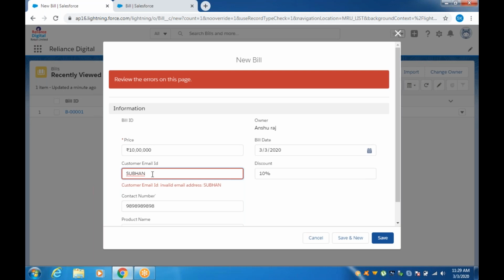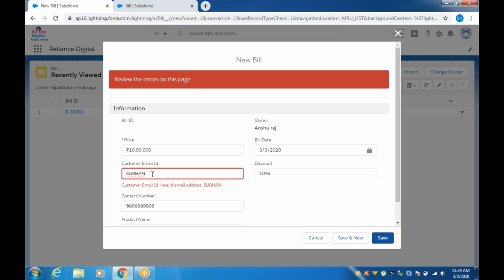So the system will check fields in two ways: is there any mandatory field missing, it will throw a validation error; and if the data is not in the proper format, here an email format, but you gave text, without an at the rate sign, so that's not in email format, that's the reason the system has thrown a message.